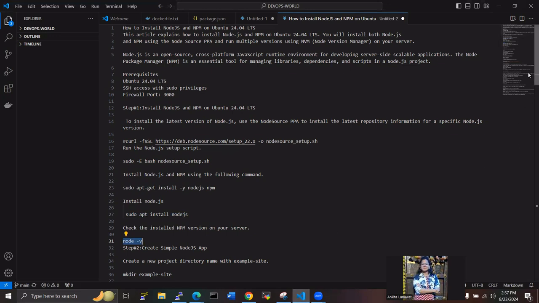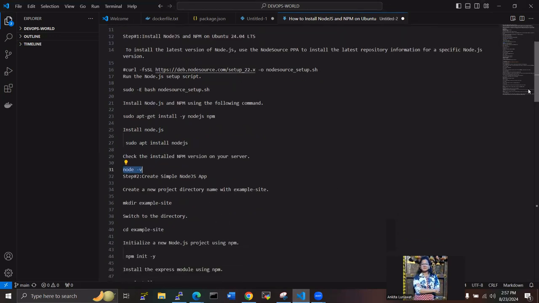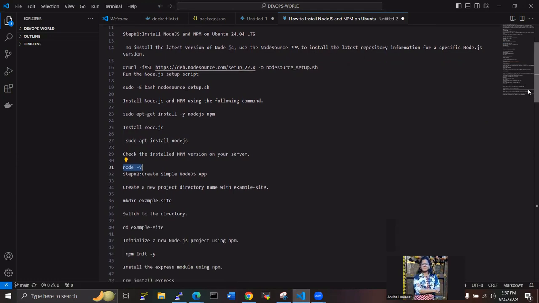Now we have to create a simple Node.js application. For this, we require a new directory with a name, XYZ, as I have set the name here, example.site. Now I'm creating a new directory with this name.